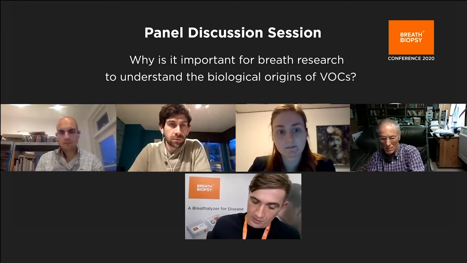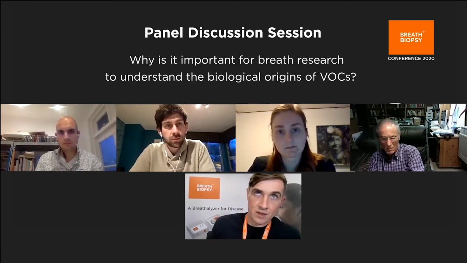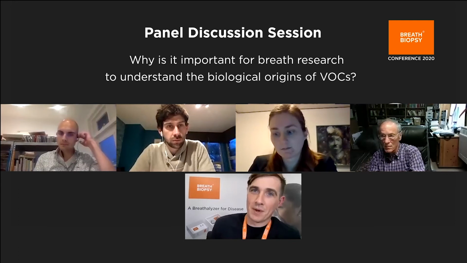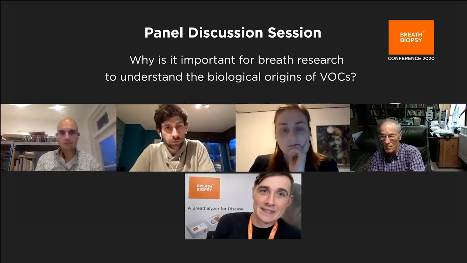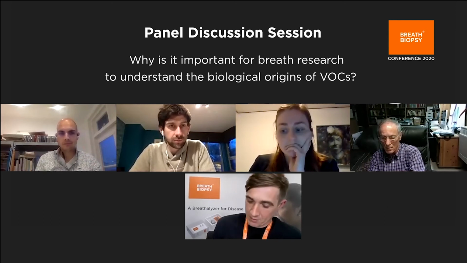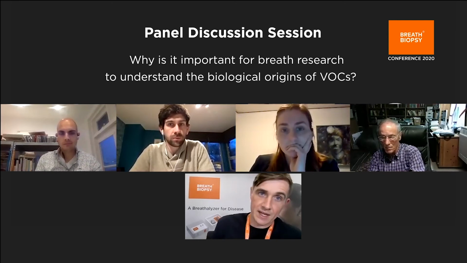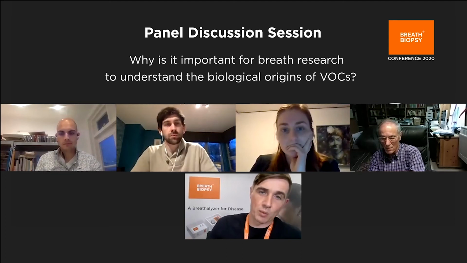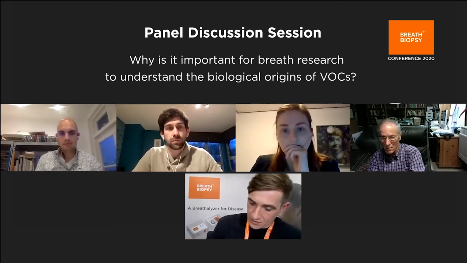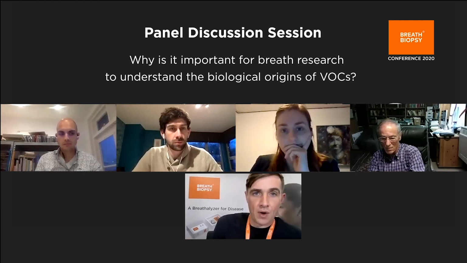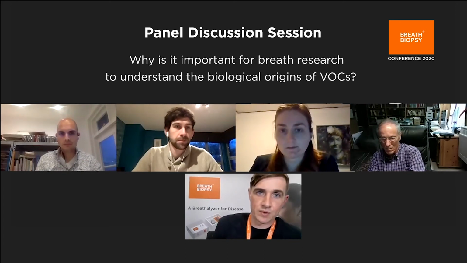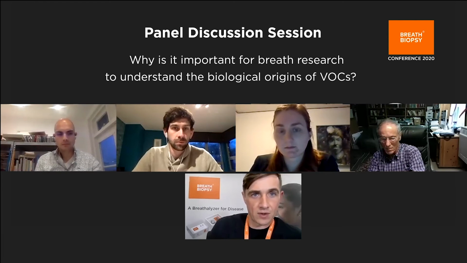One of the points that's been raised a few times over the last couple of days relates back to the confidence in identifying the actual compound. If we are to get a better biological understanding, you need to know what the thing is, and that's hard enough to do even when using things like mass spec. We still see a range of different analytical techniques being used in the breath space, falling into spectrometry based, like mass spec, versus more pattern based, like eNoses. So I wanted to get your opinion on how best to use these different tools, and at what point you should start to think about using them within breath research. Maybe we can start, Pierre, with you on that one.